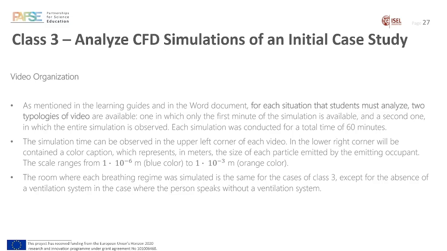And the room where each breathing regime was simulated is the same for the cases of class 3. So they will see 3 simulation videos, one where a person coughs, one where a person sneezes, and one where a person talks, but these videos were all simulated in the same classroom, except for the absence of a ventilation system in the case where the person speaks without a ventilation system. So in the cases where a person coughs, sneezes, and talks, the room has a ventilation system. And they will have another case without a ventilation system, so they can compare the influence of a ventilation system in or out of the room.